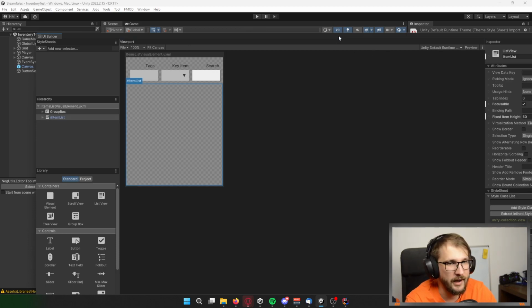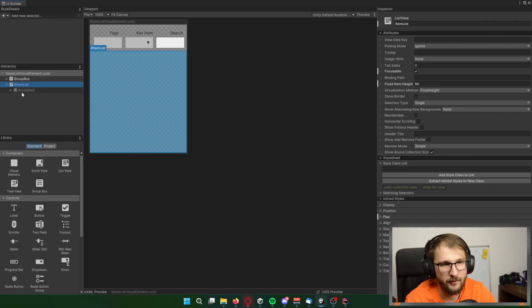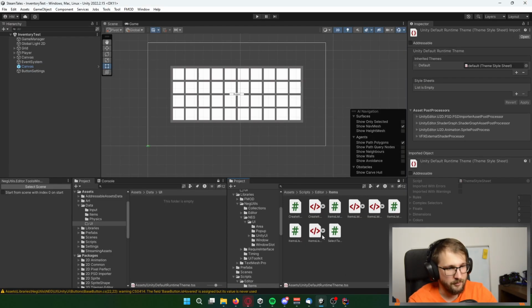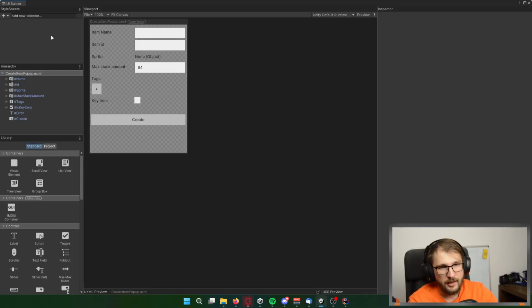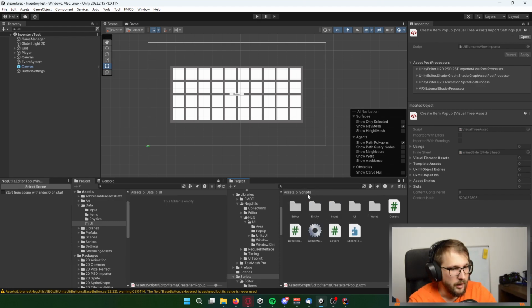You have items, you have some properties of them, you add things together. And it's good when you want to create something in a way you want to look at. So when I wanted to look at it like that, I dropped items and added them from here. Then from code, I have to find this name field and so on. And Michael here created this tool that can do everything from there, from code.